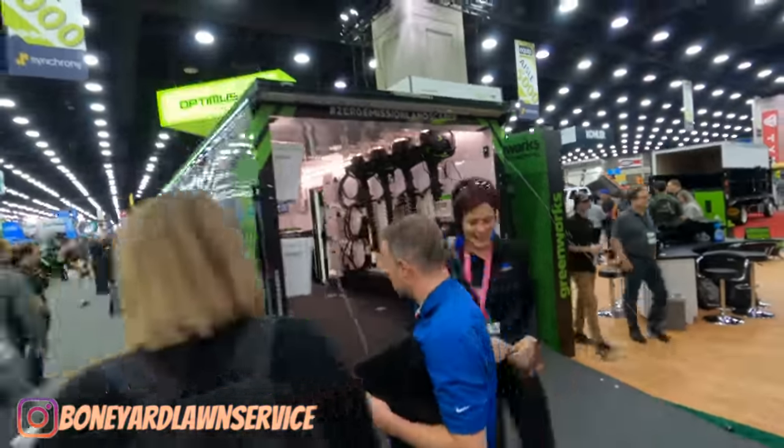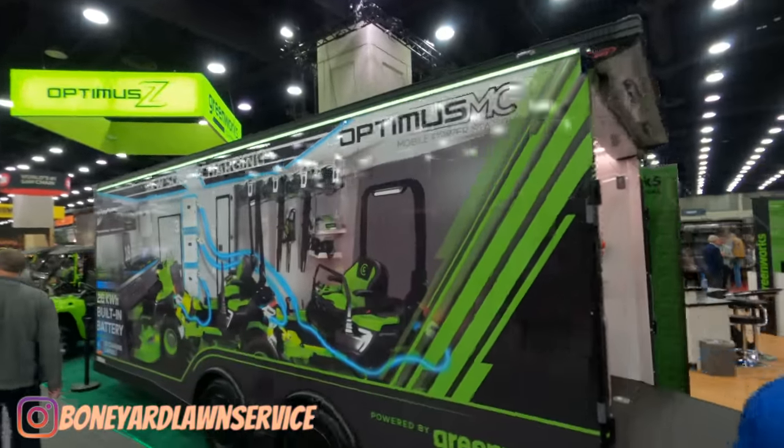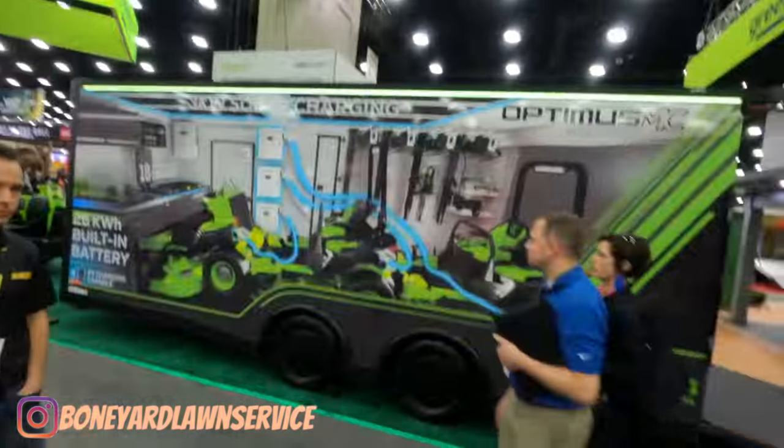I know what many of you are asking. What about the bottom line of my business? Yes, the sticker price is slightly higher than the current gas models. That is a mobile charging station. Look at it.